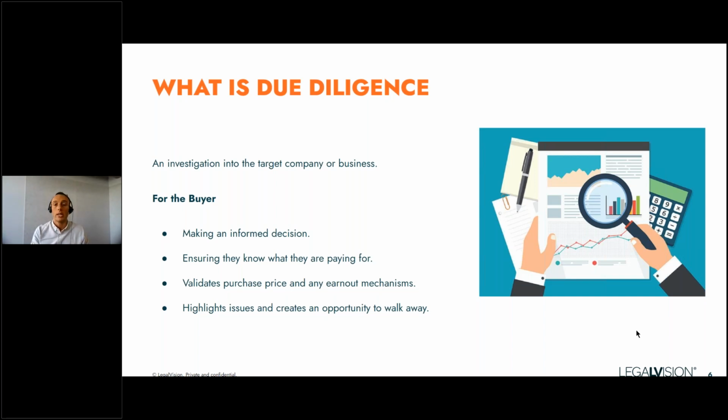It'll usually involve inspecting and meticulously going through business records and the physical assets, and potentially even meeting with staff. The whole purpose of DD from the buyer's perspective is to make sure that they are, A, getting what they're paying for, and B, making an informed decision in undertaking this type of transaction. It also involves discovering particular issues that either need to be dealt with in the sales contract, or potentially issues that are so significant that you need to walk away from the deal.